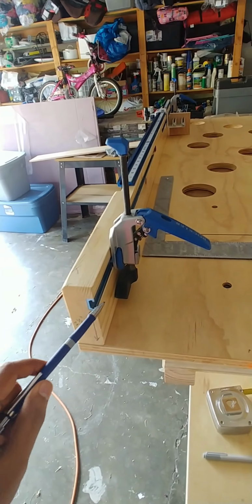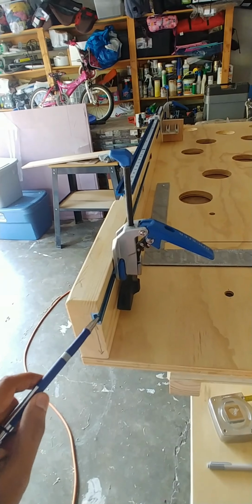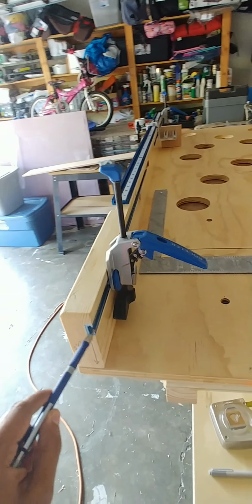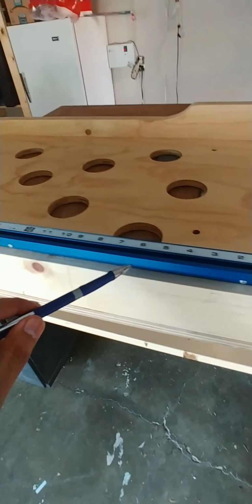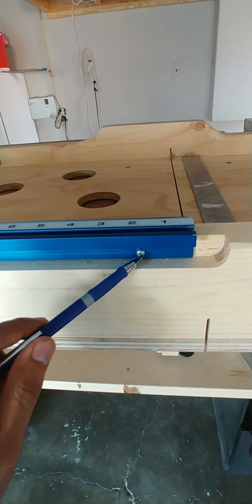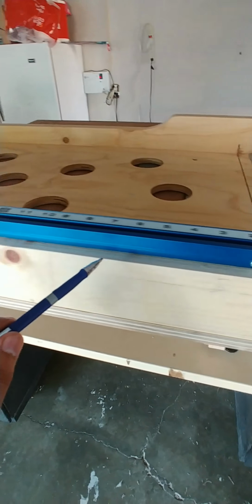Once the front fence was ready, I went ahead and put in the tracks to make sure it fit properly, screwed it in, the universal T-tracks on both ends, and also the top track on the top, and I screwed it in. I had to use a tap screw to make the holes, and I basically just used a few screws to just screw it.